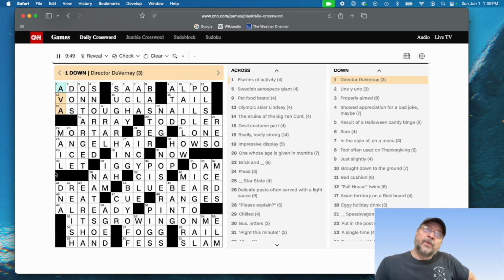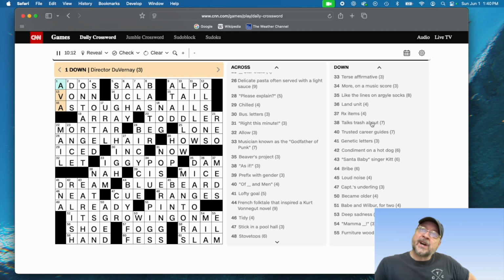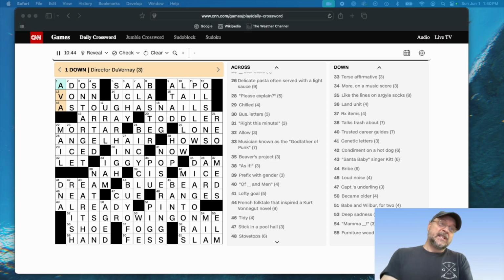I noticed one mistake in there, which is 38 across. And the clue for that is "as if" in quotes, which, I mean, kind of fits. It's not crazy. But then 38 down is where it says talks trash about. The model always struggles with this one because it is admittedly a really hard clue. But Nate's on doesn't match anything, doesn't mean anything to me. Obviously it should be hates on, right? So that should be hates on, and then across should be ha for as if. So not perfect and pretty awesome, but let's see.